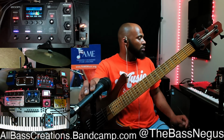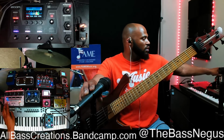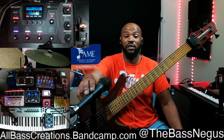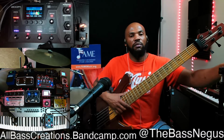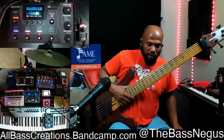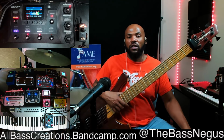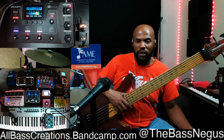Let's go on to the Zoom. Well, let's go to the MS. Well, yeah, let's go ahead to the Zoom. Zoom B6. This is the big boy, their flagship bass pedal, and it is amazing. Very nice pedal to just have in the arsenal. It's that one pedal I can grab by itself and have a bunch of presets set up and all that good stuff.